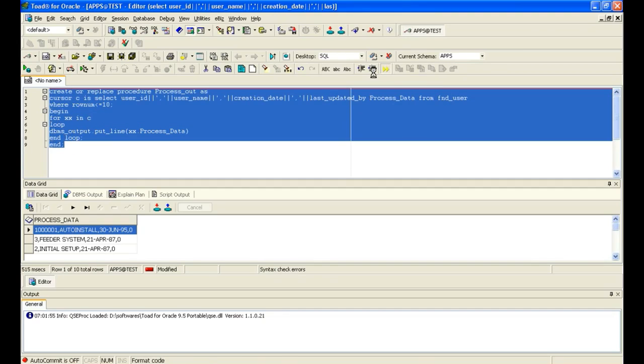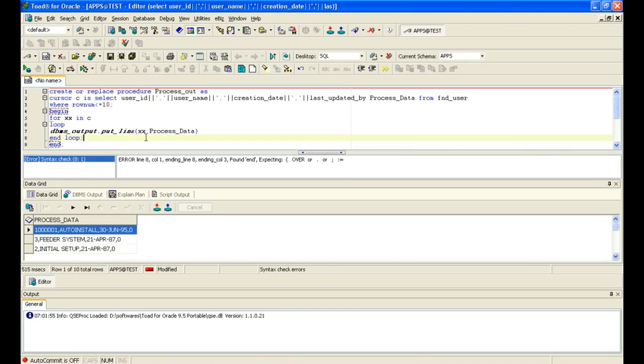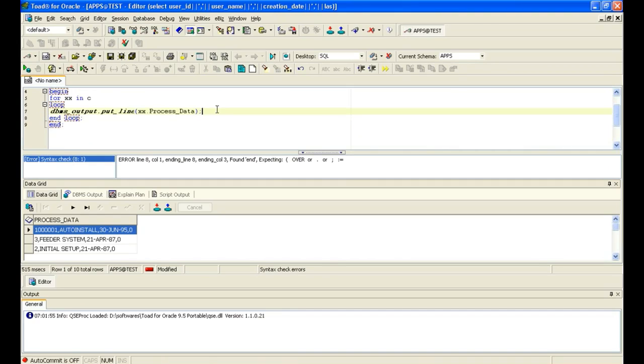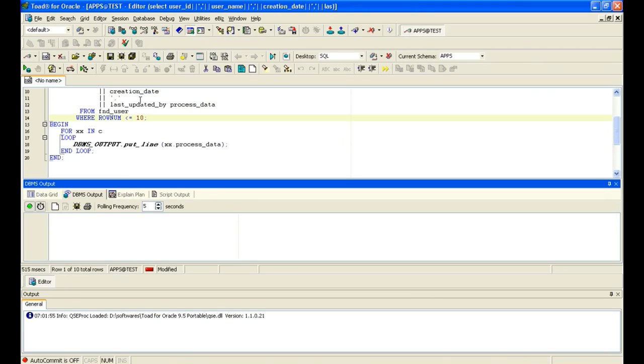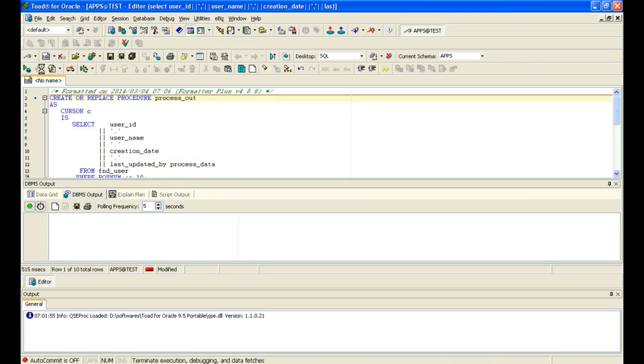You can just format it using selection format; in case you have any issues, it will tell you. So this is the semicolon here. This is formatted. We can just create this. Let's test it as a procedure first, and then we will register that as an RTF, like how we always test the report first and then register an RTF.